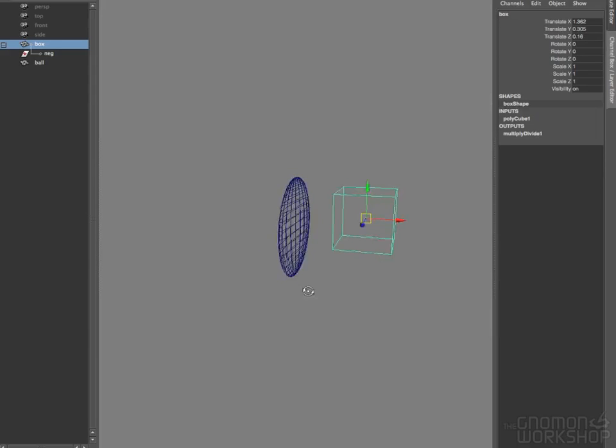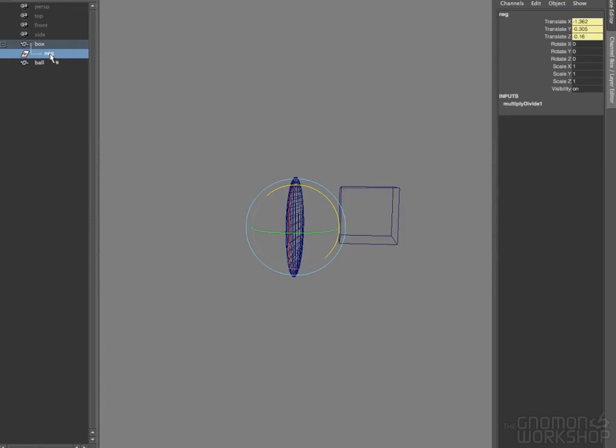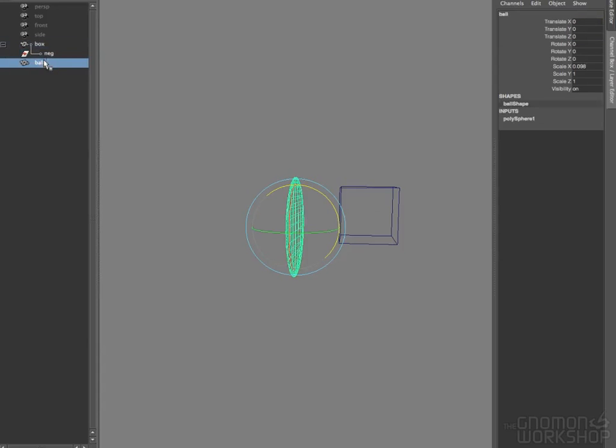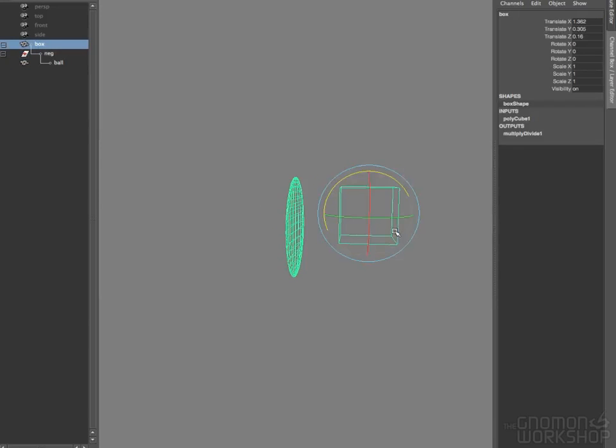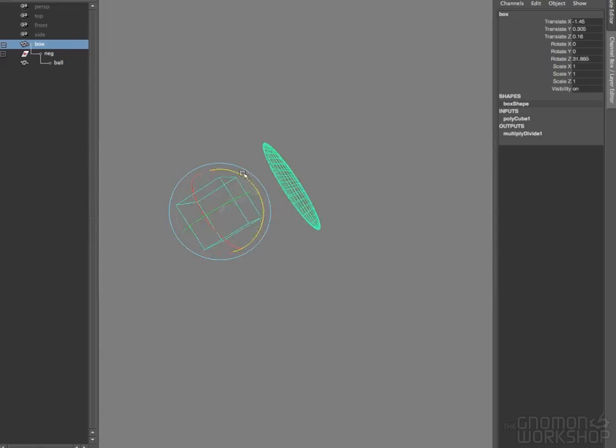Okay, get my channel box back. The cool thing is, if I rotate, I'm still going to get that information through here. I'm only removing the translation. So if I take my ball and put it underneath the neg, my ball doesn't move when I move, but it moves when I rotate. So I can essentially rotate this from any location. Really simple to set up, just a couple of nodes.